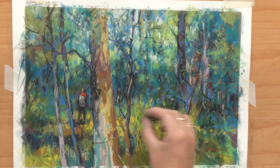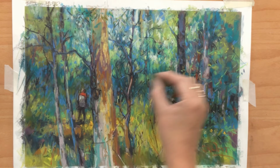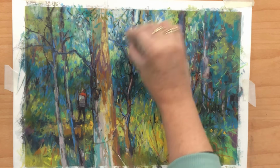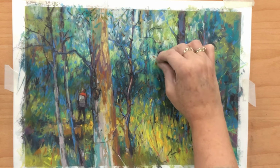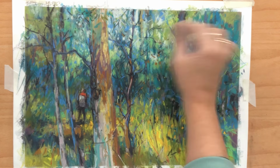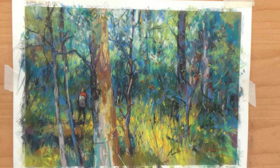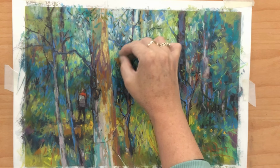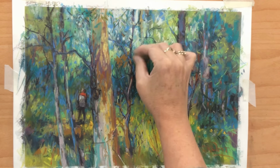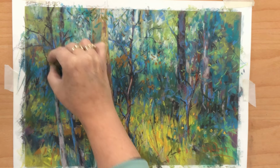Because photos can lie a lot, can change values. The darks look a lot darker than what they are in real life, and the lights can look a lot lighter than what they are in real life. So sometimes when you're working from a photo, you can actually tell that it's been done from a photo because of the way the camera portrays what's out there. It's also inclined to distort a lot of things, so there is that distortion too.